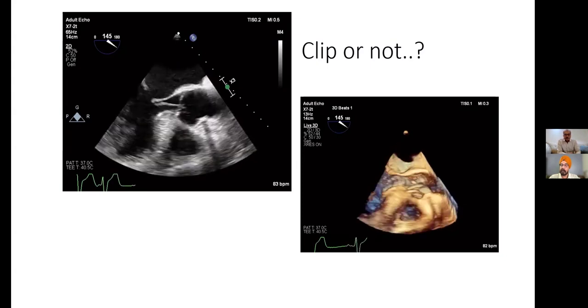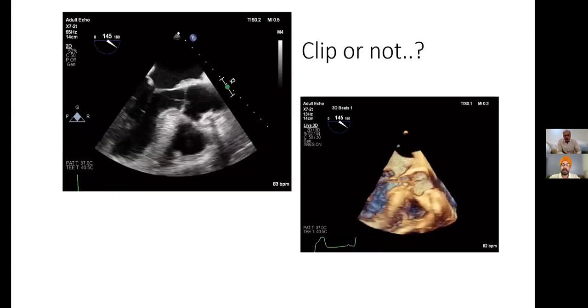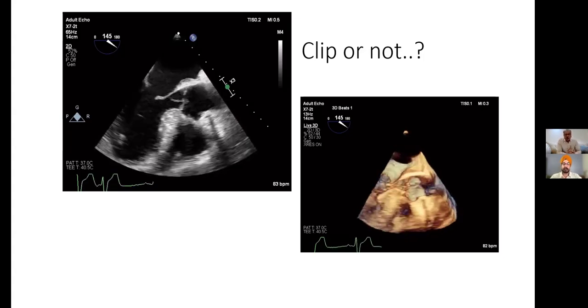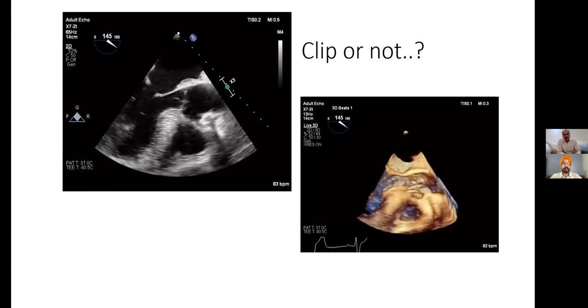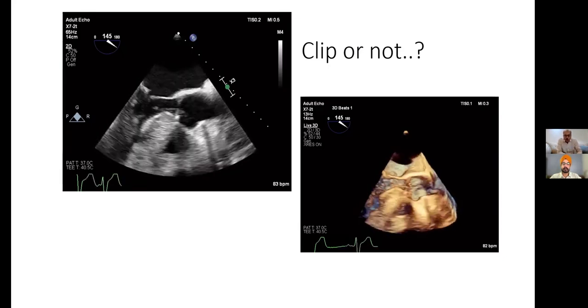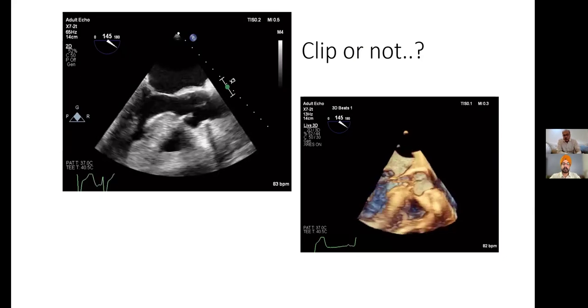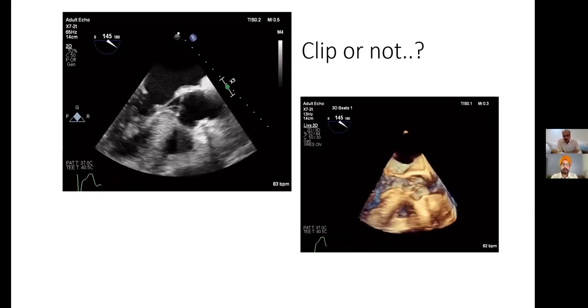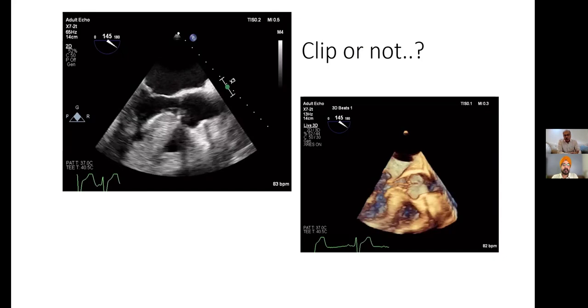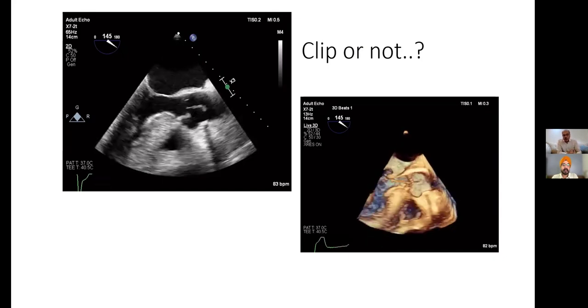Was it a subaortic membrane? So these are Lambl's excrescences, which can be unusually long. Okay. They were free. They were not attached anywhere to the mitral leaflets. The only problem is that when you look at patients of stroke, they'll have more Lambl's excrescences. But when you follow up patients with Lambl's excrescences, they don't land up with stroke more often than non-Lambl's excrescences would. But certainly, we stopped the clip procedure for this, and this patient went for surgery.